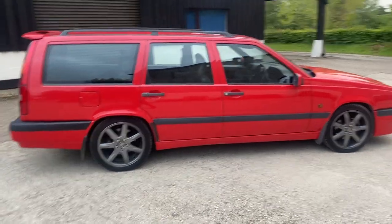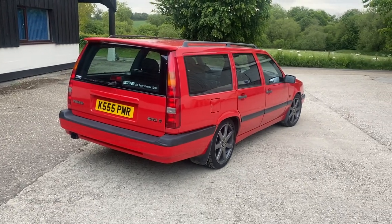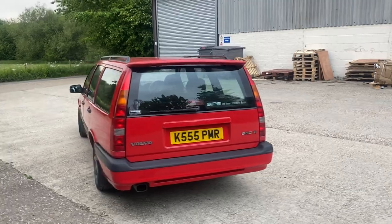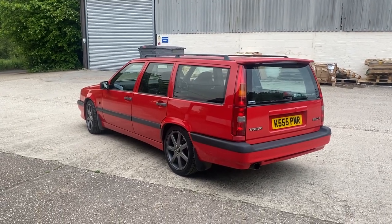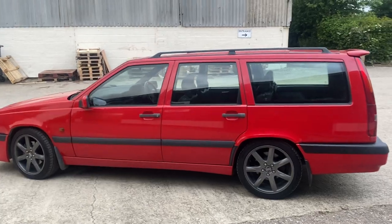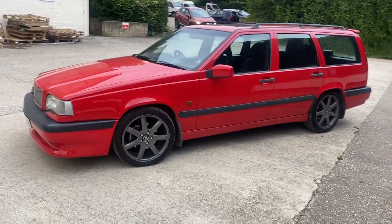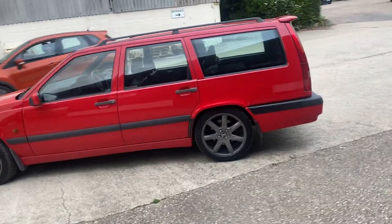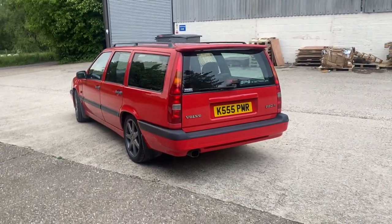We can never be sure of the future values of classic cars, but I truly believe that cars which are practical — like a Volvo estate — in wonderful rust-free condition, having come from Japan just three years ago, will prove to be a wise future investment. The 850 was a remarkable car in Volvo's history: it brought front-wheel drive, more space, and blistering performance. In fact, even the V8 BMW 5 Series of the mid-90s couldn't match the performance of this particular Volvo. And here we are looking at a car over 20 years old that still feels very relevant and modern to drive.